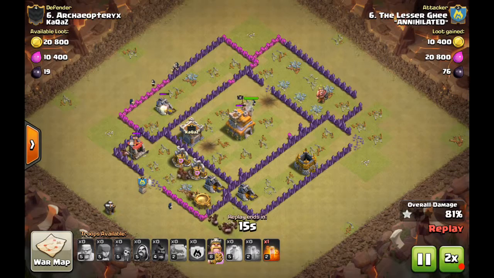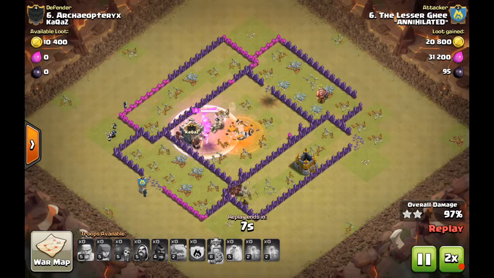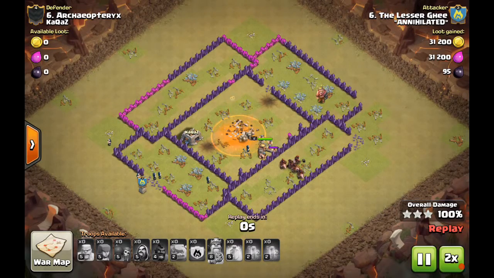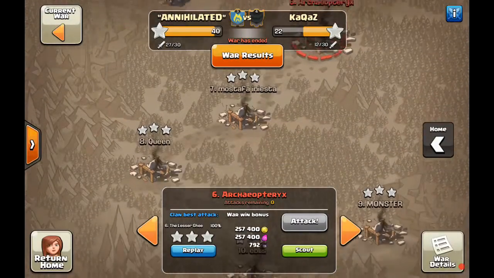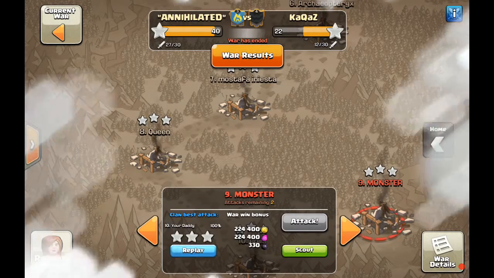Goes ahead just to add insult to injury and drops those Clan Castle max, or level 5, hogs in there to finish the job. So nice job there, 3-star by the Lesser Gi. Look at one more here so that this doesn't get to be too long.